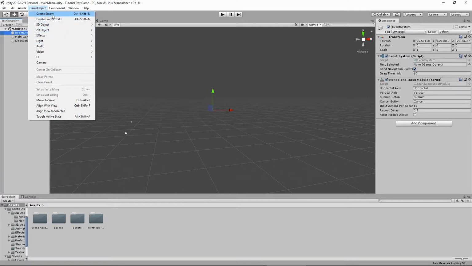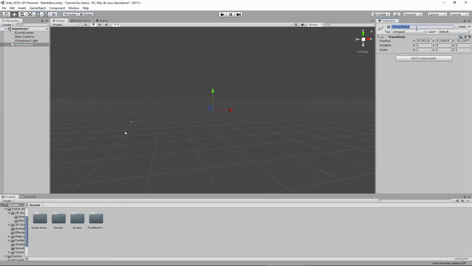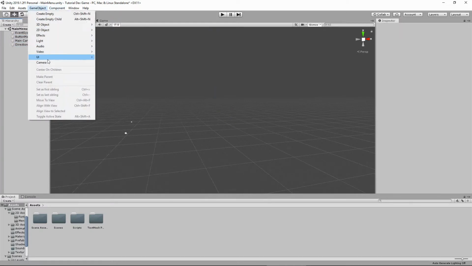Now we're going to move on to our next point, which is creating a button manager. This is going to manage the script that governs all our buttons in our scene, be it loading a new level or quitting the game or otherwise. So just add a button menu script to that. We've already created that one for you. Button manager, call it that. And drag that one to the top too.